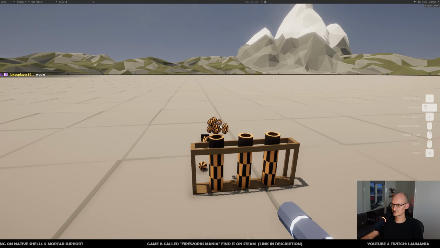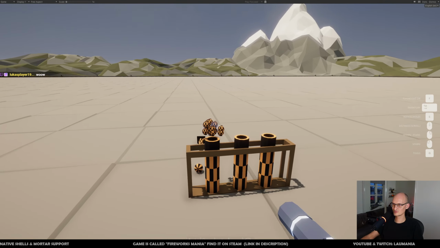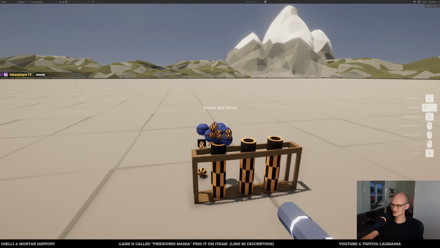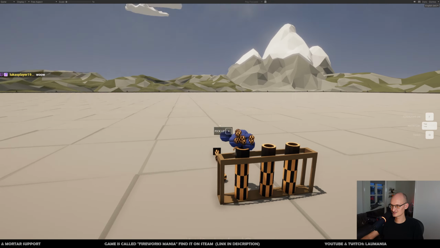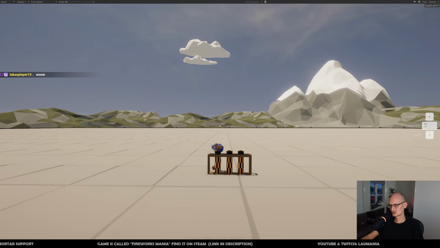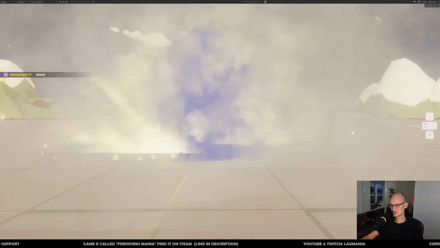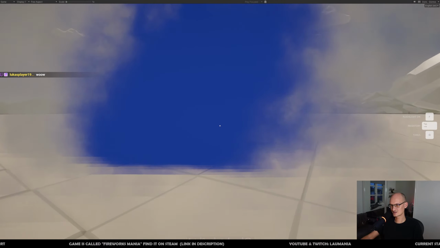These should fly up. We can also put smoke bombs here. I'm not sure if they will be pushed when they're static. Let's see. No. That's because they're placed static and they won't be moved.